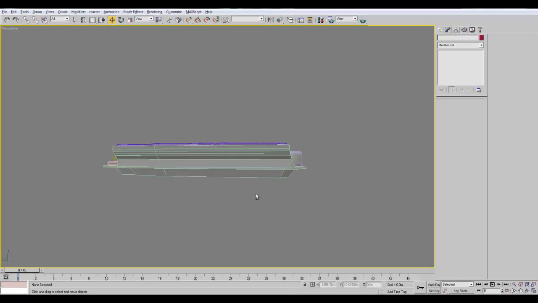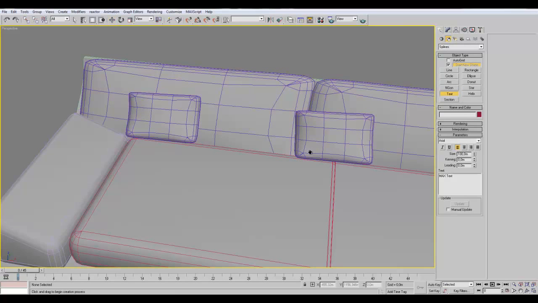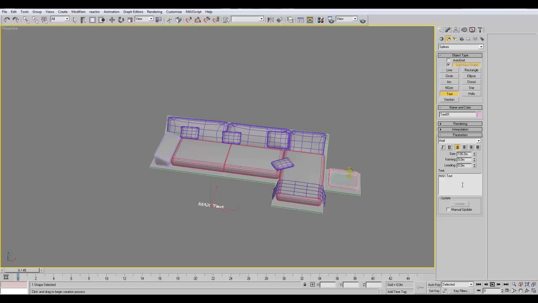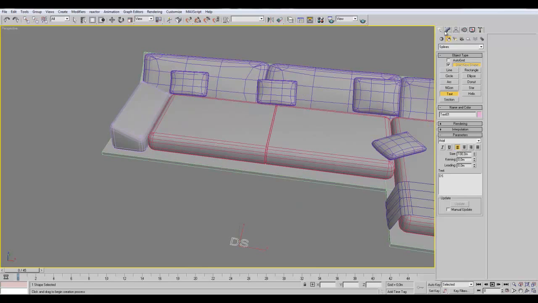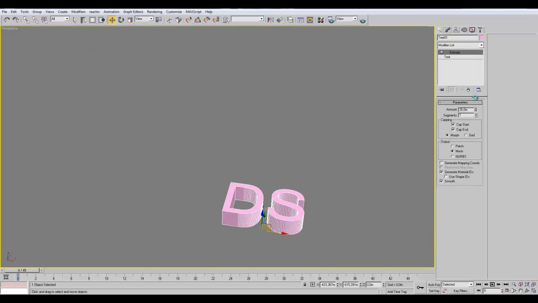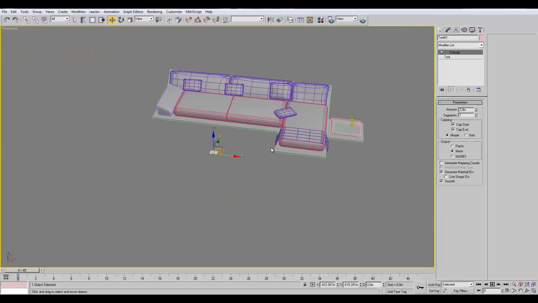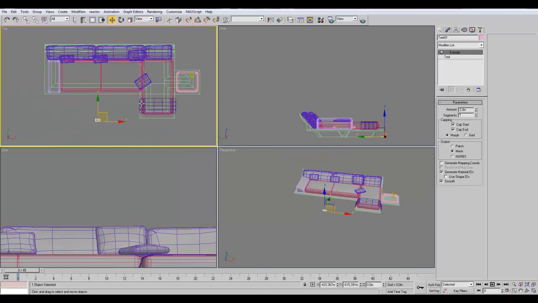Talking about marks, if you're scared about people stealing your stuff, you can actually come, for example, let's say to the text. And for me, I'm Deadly Sin, I can just do like DS and extrude. Make sure you have the interpolation at zero, because we don't need detail on this. It's just going to be a mark, and you can sneakily put this in some place of the couch.